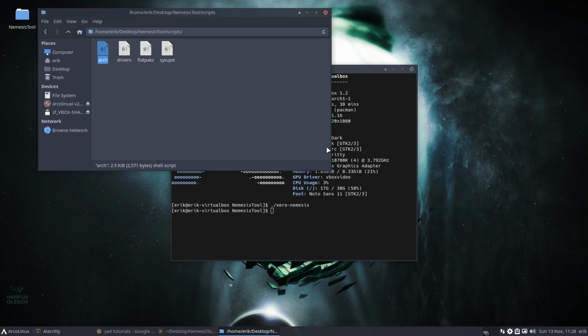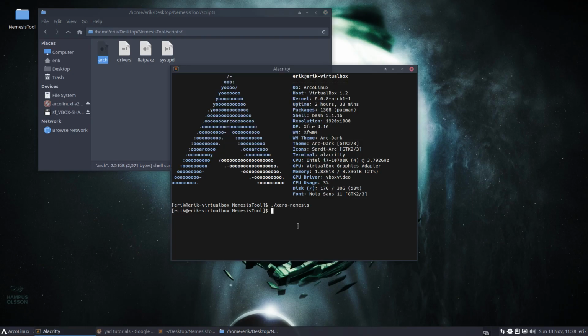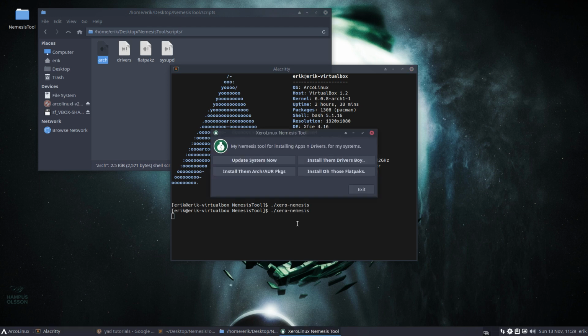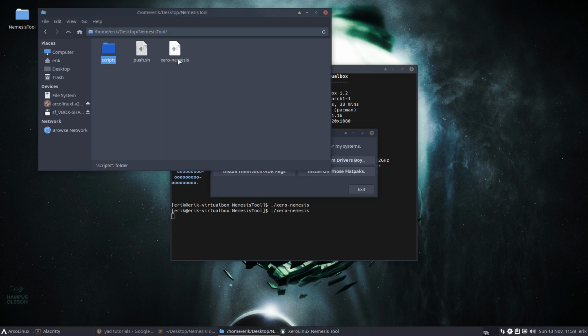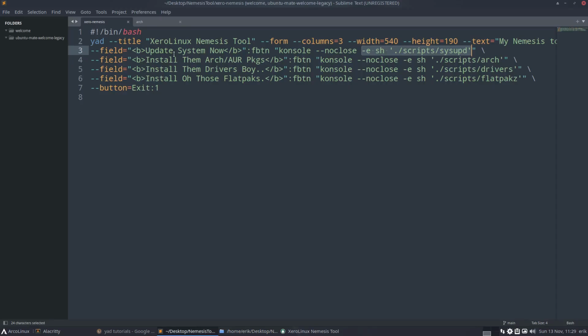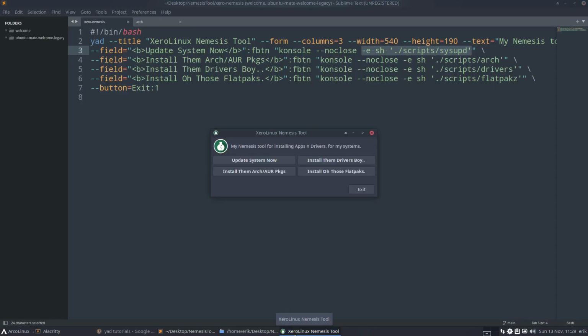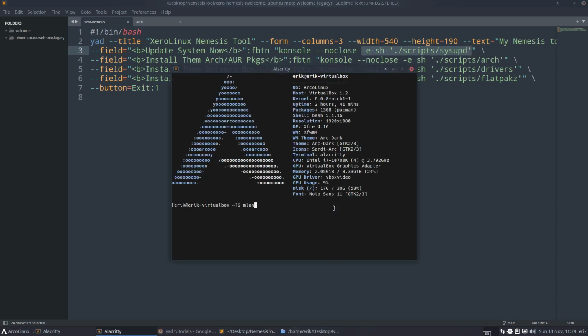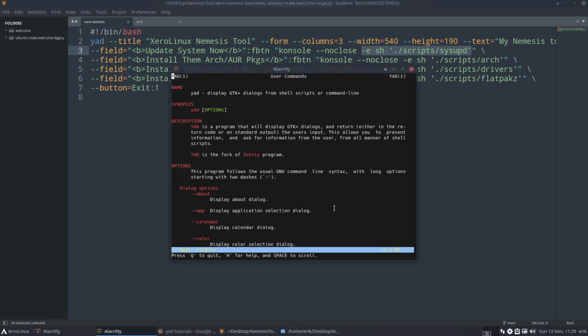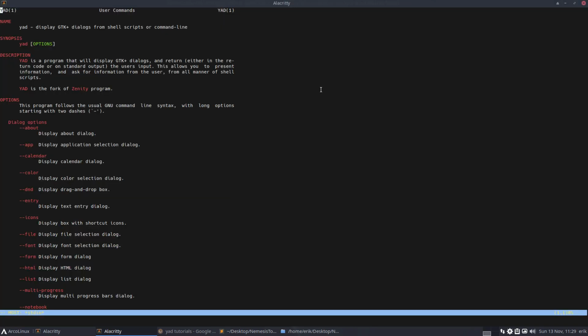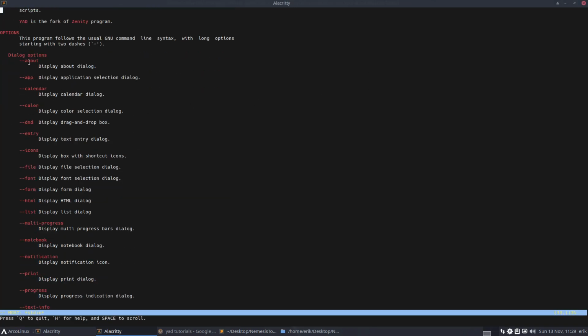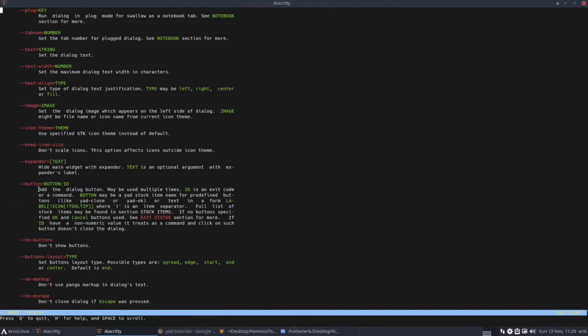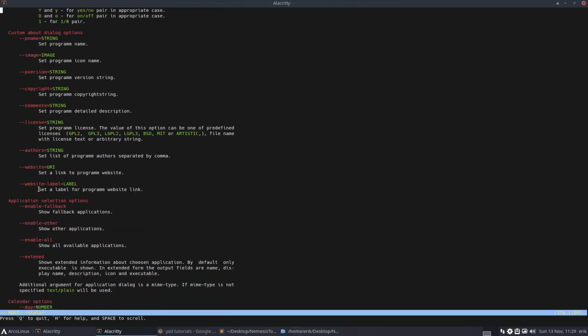And it can be your tool for anything, any what-if you have, and say, okay, I want to have this little window. It doesn't take a lot of knowledge to actually write this up, and say I have this then. An exit button. And a field, and a field, and a field. And as usual, man yad, but probably going to be long. You can make a dialogue for an app, for a calendar, for color, and so on, right? It really is sit down and learn what is possible.